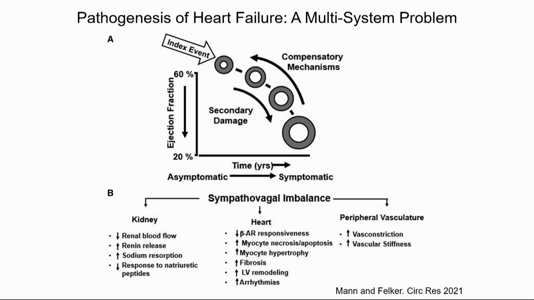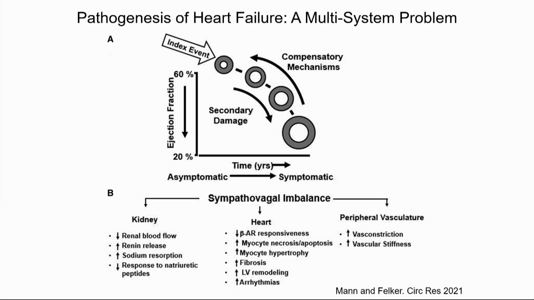And so with that initial event, which could be an acute myocardial infarction, it could be myocarditis, it could be other etiologies, this idea of looking at damage to the myocardium, how the heart responds with compensatory mechanisms, and whether or not this change from initial event to those dilated cardiomyopathic hearts and then going back is really the question. Can we go back? Can we reverse remodel in this era?